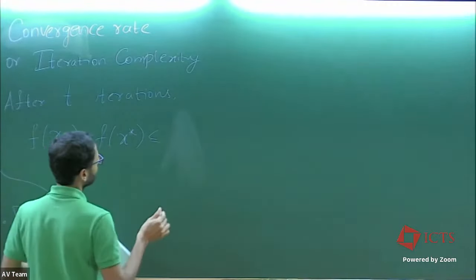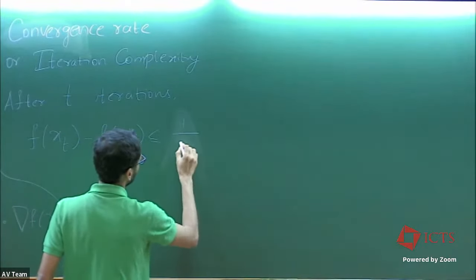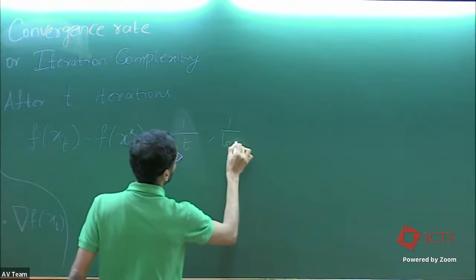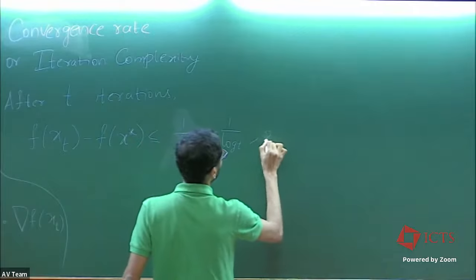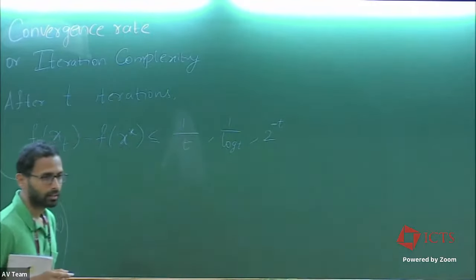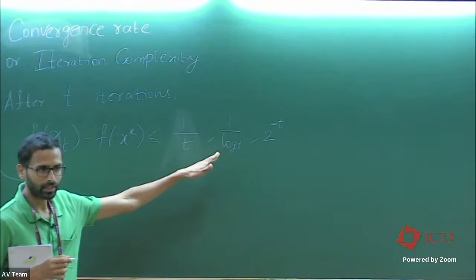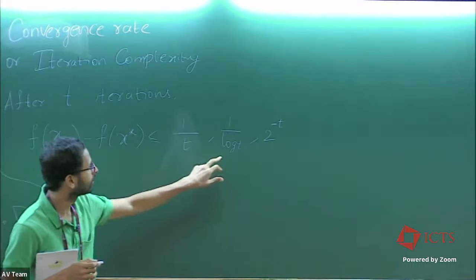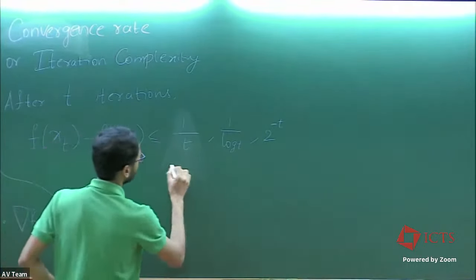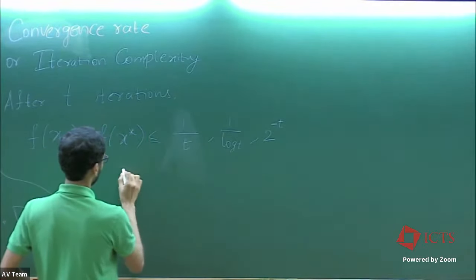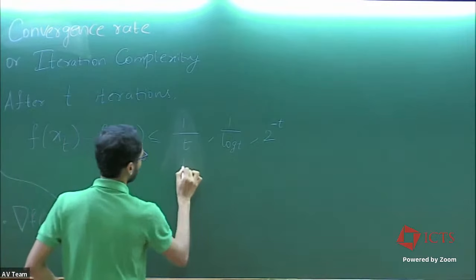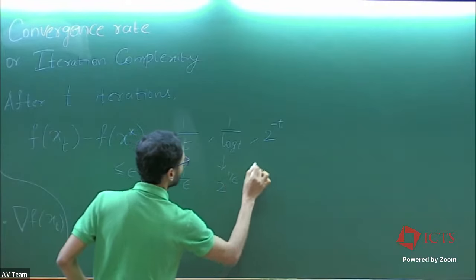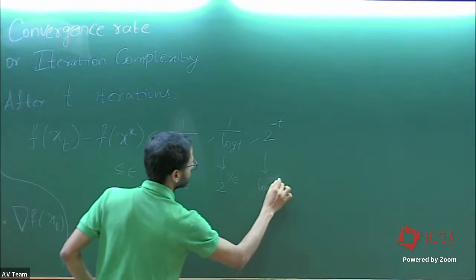So we can put different functions here. One is, say, 1 over t, or 1 over log t, or 2 to the minus t, let's say. These are completely different kinds of convergence rate that we can get. This is very, very slow convergence, meaning that if you want this to be epsilon, then the corresponding number of t that you want here is 1 over epsilon. Here it's like 2 to the 1 over epsilon, and here it's like log 1 over epsilon.